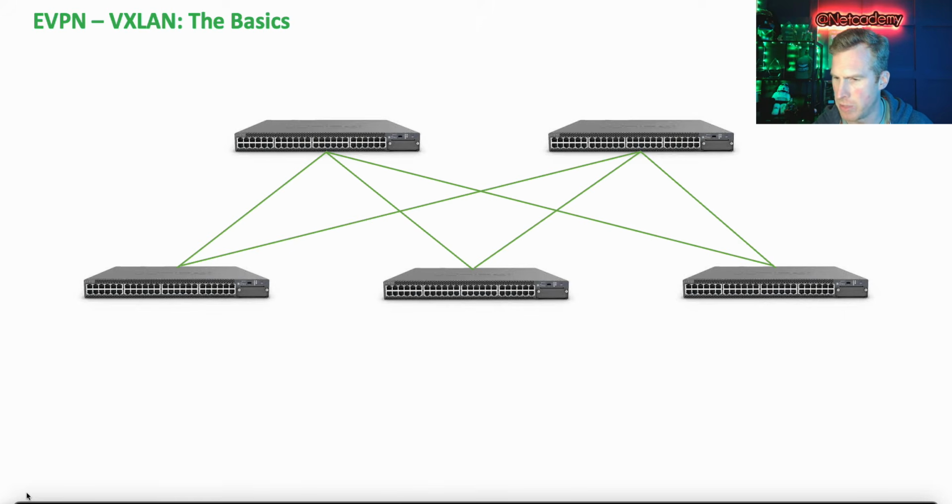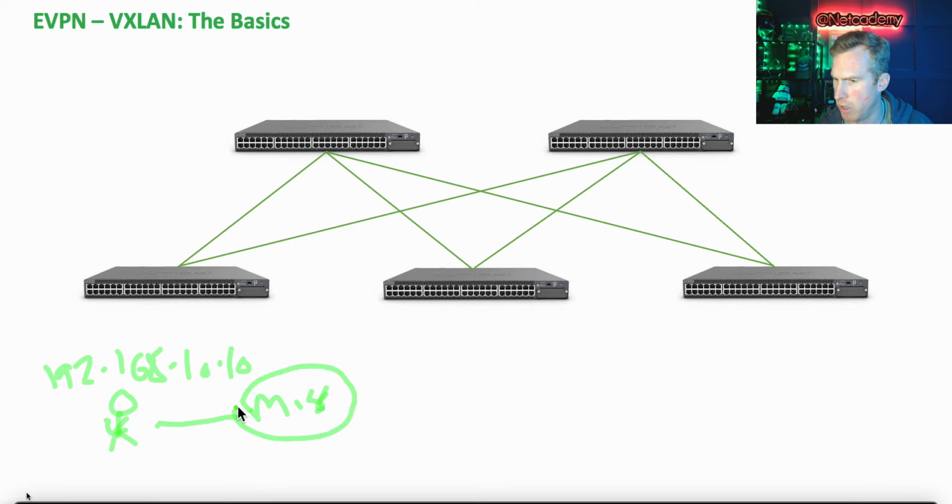So let's say, for example, we've again got our users here. So this would be me at home, and maybe I'm consuming an IP address of 192.168. Again, let's just do 10.10 just to keep things consistent. And then I've got access to my Mist access points here. So I'm just going to draw in Mist. So it's just an access point, which then goes into, at some point, the internet itself. So I'm just going to do internet here.